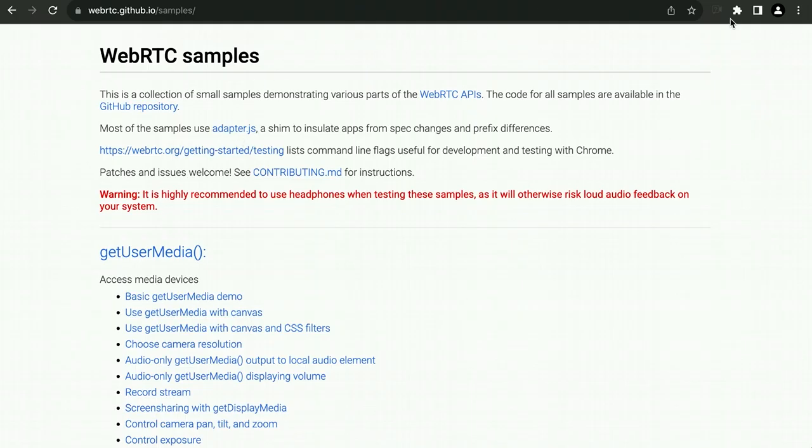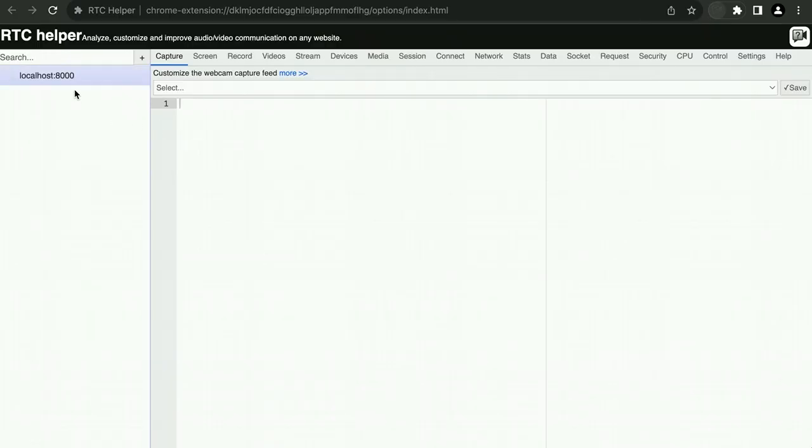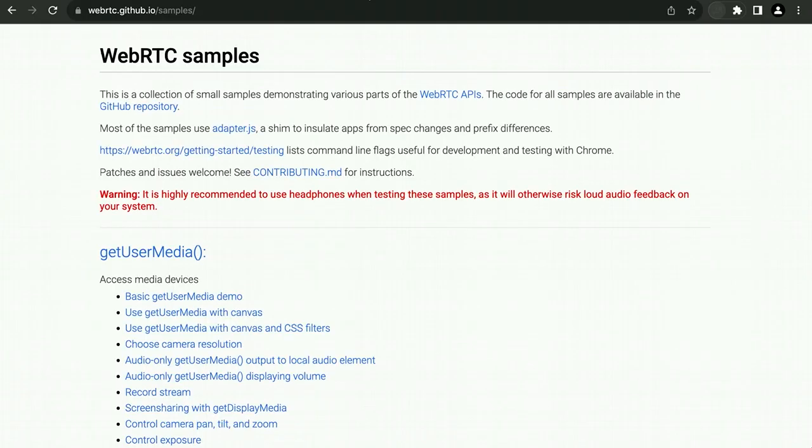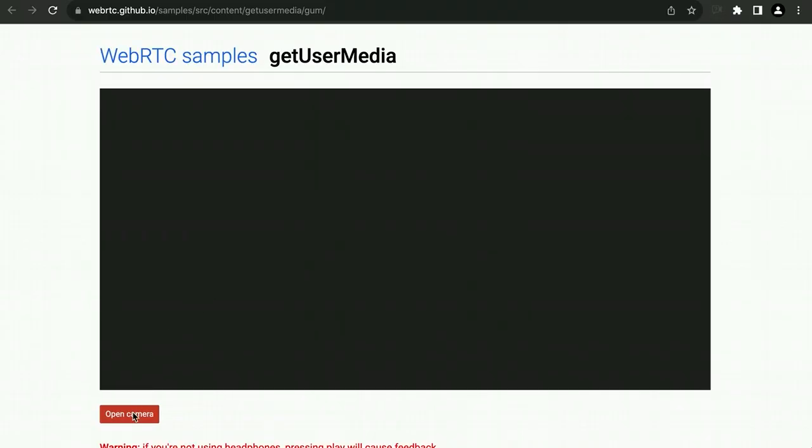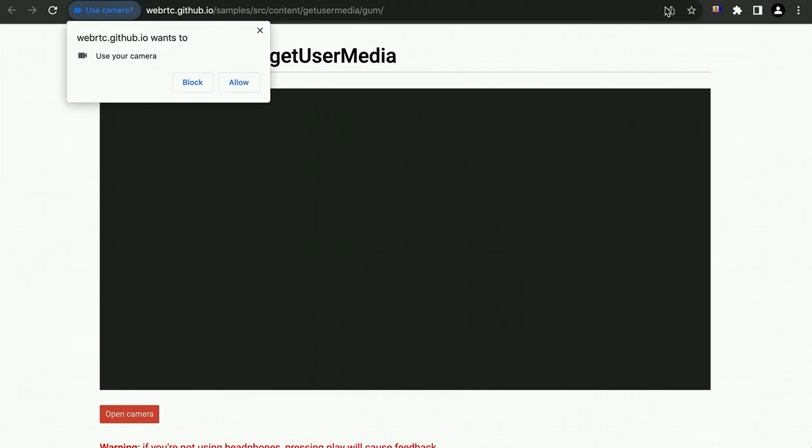So here I'm going to again click on this button and see that there's only one domain currently installed. If I go over one of the demos here, this is the third-party website, and try to open the camera, the notification appears.